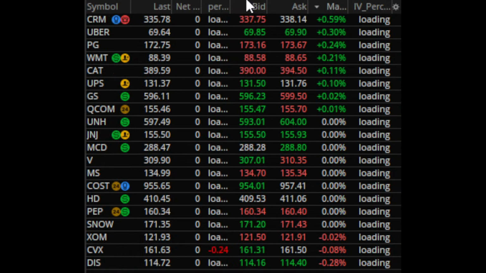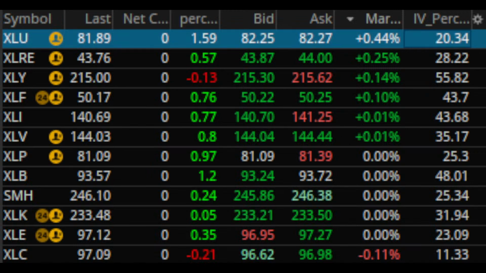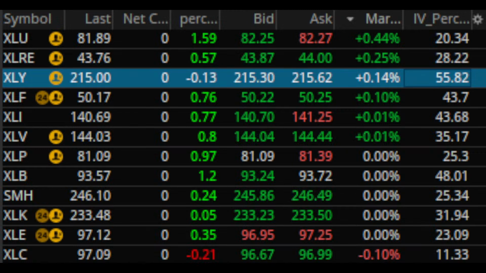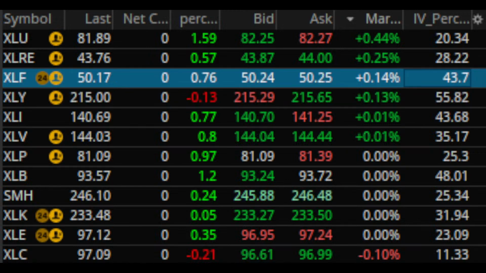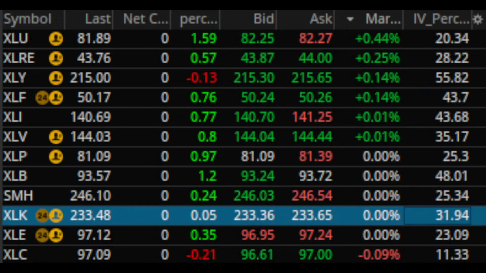Let's move on here to the sectors, the guts. And the leader here is utilities. Now, that's usually not the leader you want if you want markets to go higher, because utilities don't move the market. Okay, so that's up 0.44, followed by real estate, which doesn't move the market. Followed by discretionary. Discretionary, that's your Tesla, that's why that's up. That's your Amazon, your Home Depot. Followed by financials, which isn't up much. All right, industrials and healthcare are pretty much flat. So everything's kind of flat.